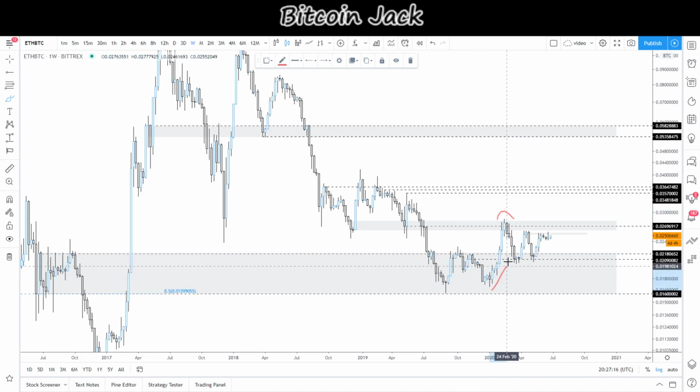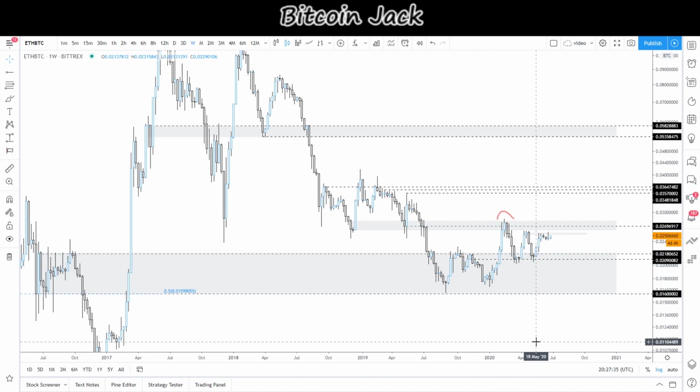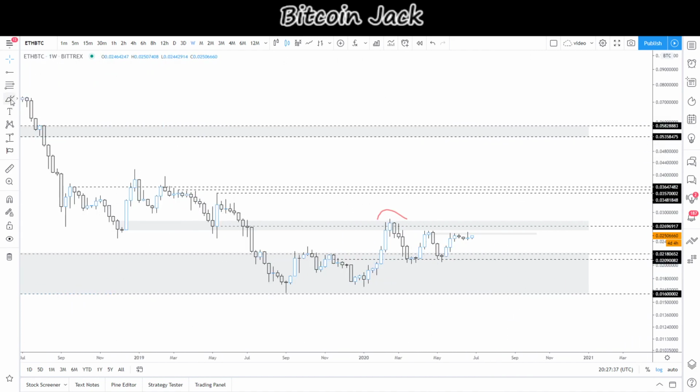So what I do think is that this is an impulsive move. I do think that this is a failed bear rally. I don't think this is part of the uptrend. I think this is a failed rally down, and then the first impulse that we saw is this move up here, and now we're just consolidating under the level. So basically this is our resistance.